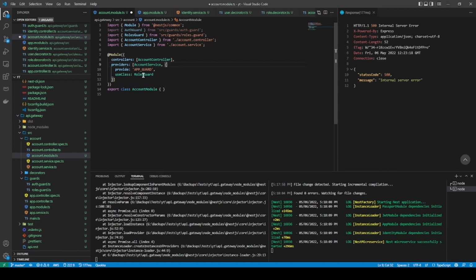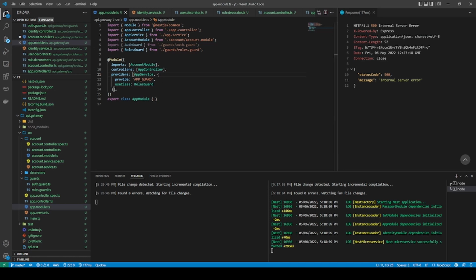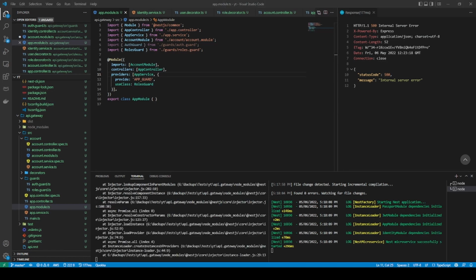So account module. Let me copy this and put it inside app module. We didn't use auth guard elsewhere, so we don't need to put them here. But where is auth really? Auth guard, yeah.